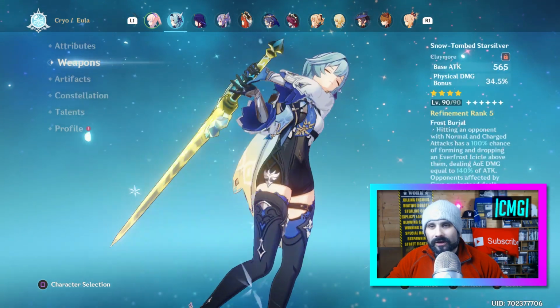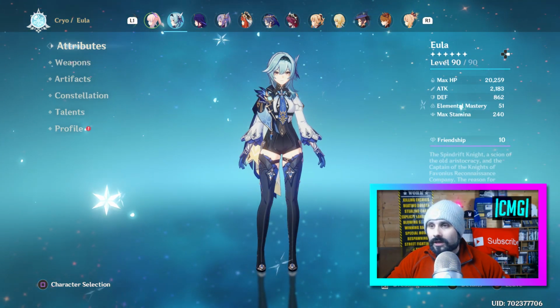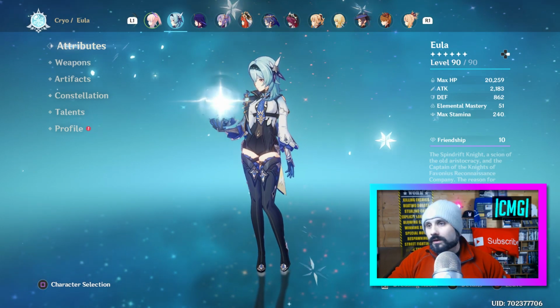So, yeah, I know this is what happens when you're trying to farm for artifacts. And, yeah, they just don't go well for you at all. So, yeah. My Eula is okay. I mean, it gets me by. I'm a big Eula main, and I've triple crowned her. But I would like to improve her at some point. Yeah, there's a lot of improvement to be made.